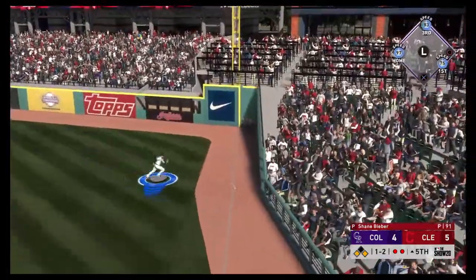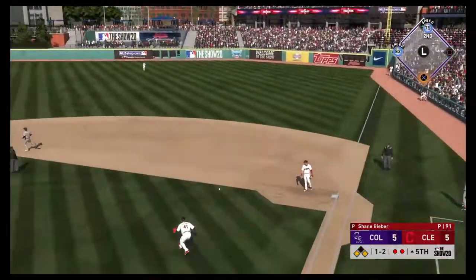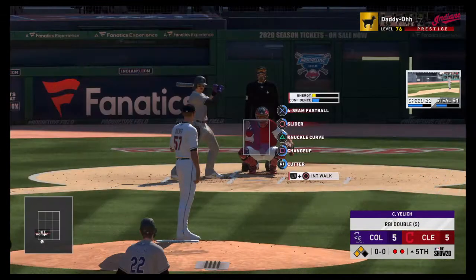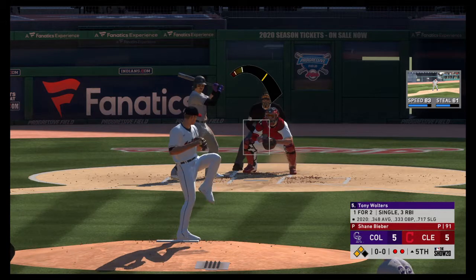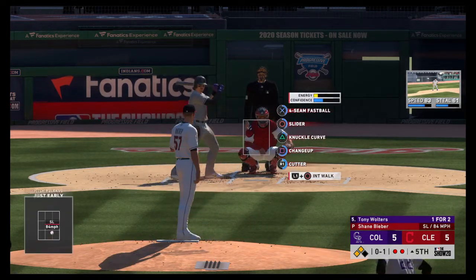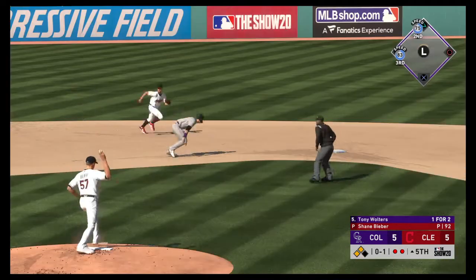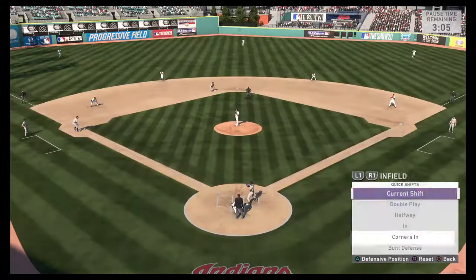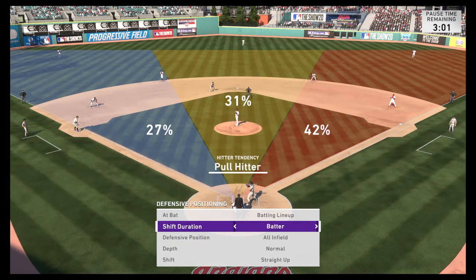Right side, fair ball down the line. He pulls into second safely as a run comes across to score on the play, tying the ball game. That'll bring up Tony Walters, as the first pitch to him is in there for a called strike one. He's working on a 1-for-2 game so far. Now a spin and a throw back to second, and the runner back safely. 5 runs, 5 hits. No errors in the ballgame for the Rockies thus far.